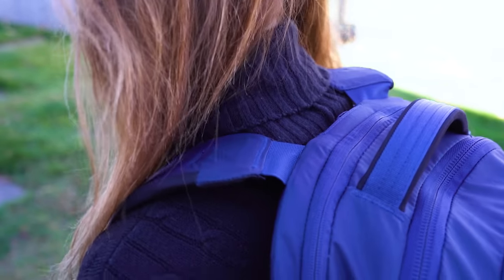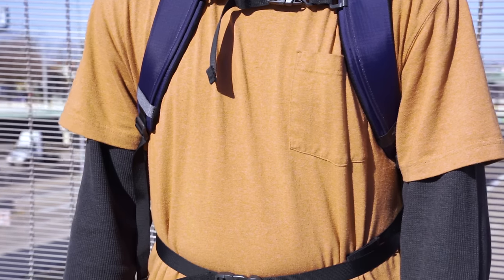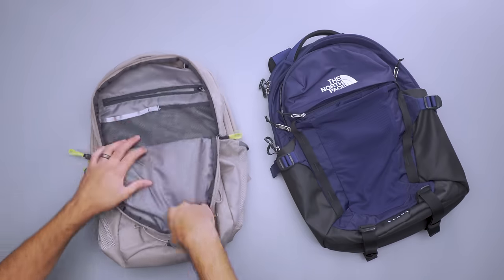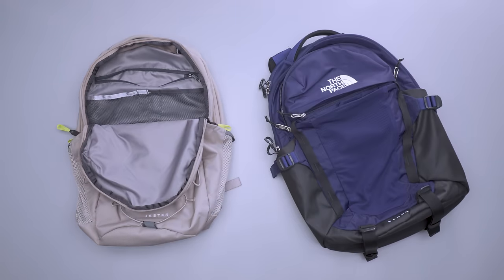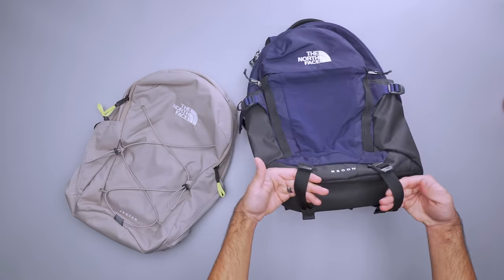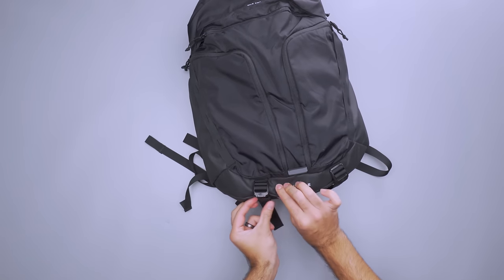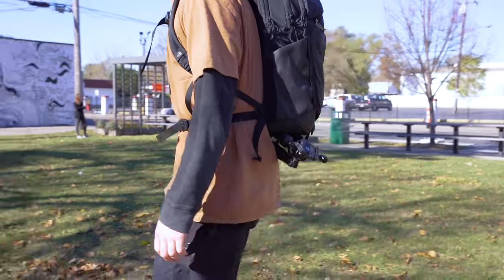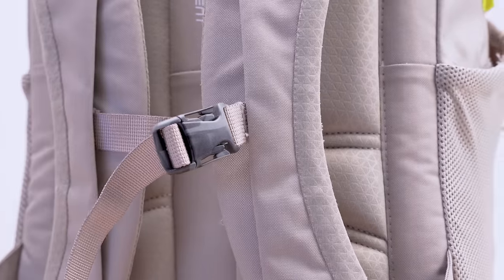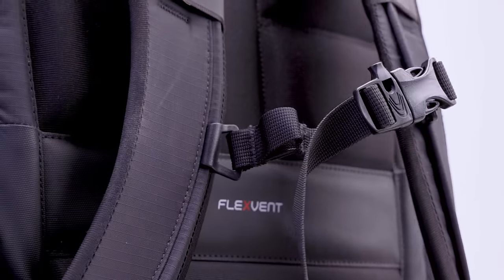The short piece of webbing connecting the shoulder straps to the bag allows the straps to move freely for a more comfortable carry. They also have hip belts for added support and a larger lumbar cushion on the back panel. The Jester is also missing a front quick-access pocket lined with super soft material for easily scratched gear like sunglasses, and the two straps that run along the bottom of the other three packs. These straps serve the dual purpose of compressing the bottom of the bag or holding onto bulky gear like a tripod. The North Face uses SBS zippers and Woojin hardware on the Jester, while there are YKK zippers, Duraflex, and ITW hardware on the other three.